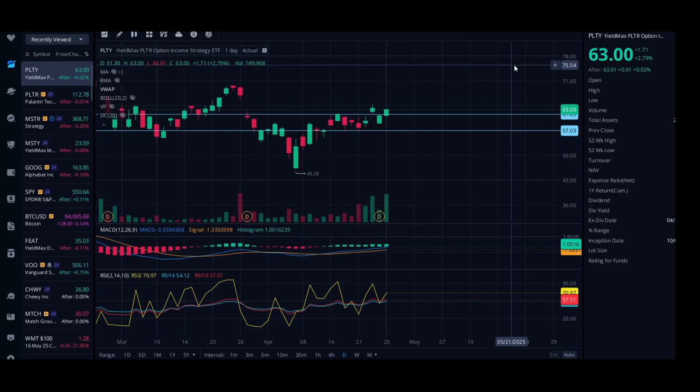So here we are on the Webull chart. Now I've got PLTY already pulled up here, and I've got a couple lines here, and just to tell you what those are and what they're there for: I'm using this bottom line here as a support line, as that is where it has touched a couple times right here when it was coming down, touched it, went back up, went down, touched it, and then went up and shot on past the resistance line. And that resistance line is just the fact that's where it touched here, and it came up and just about touched here before it broke on past it.